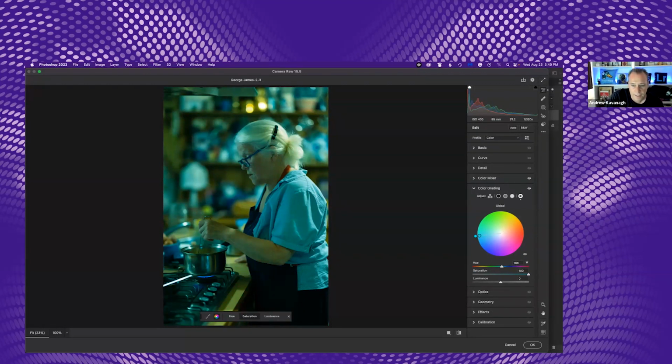You can either just click on that circle, and as you pull inwards, so if I go all the way inwards, you're back to 0 saturation. And as I go back left, 42, 53, there's certain percentages. So you might want just a touch of it. So I might bring it down to like 25 or 20. And as I move that point, it also moves the saturation slider. So you could technically just move the saturation slider itself. So that's global.